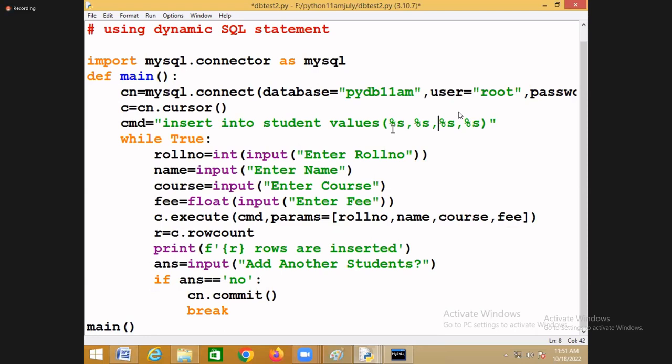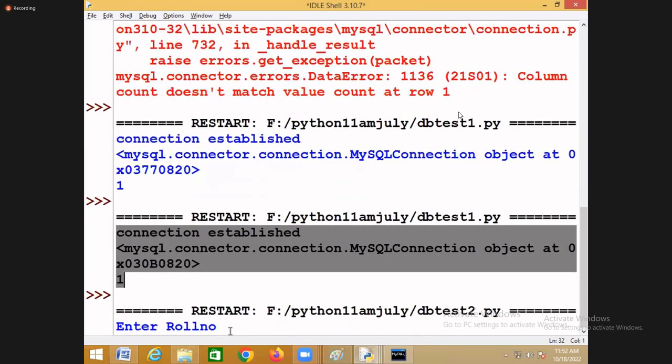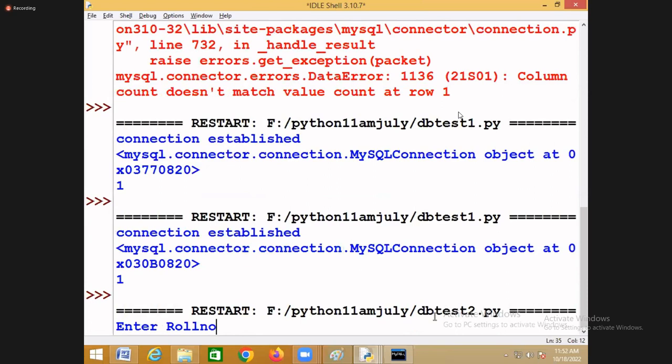Not by giving the same values, you are executing it by giving different values. So that SQL statement is called a dynamic SQL statement.